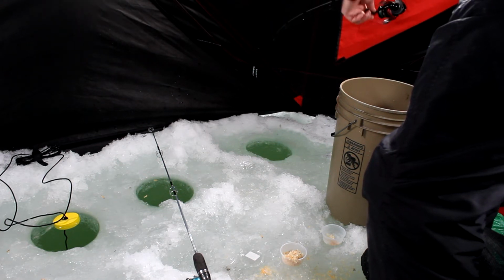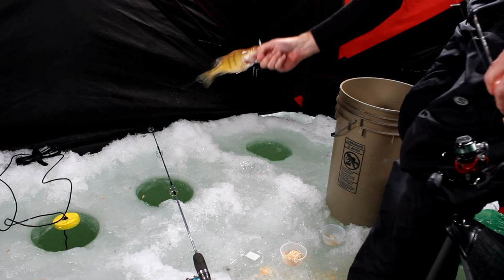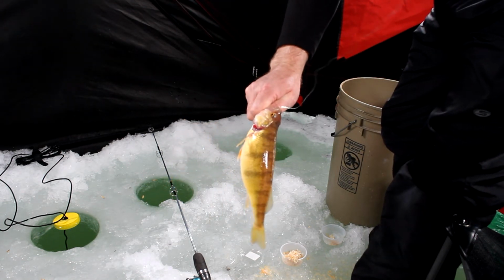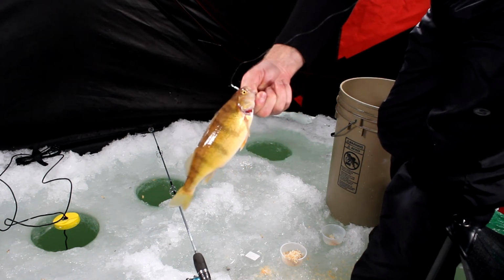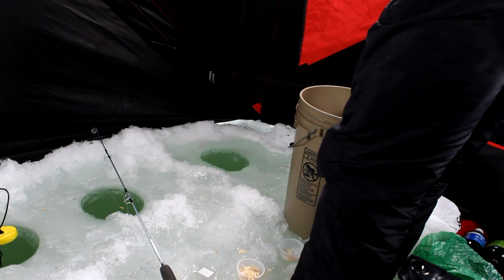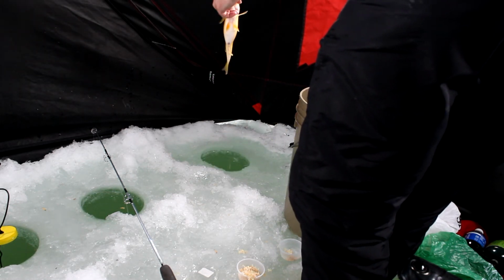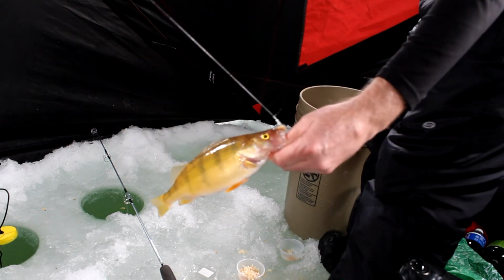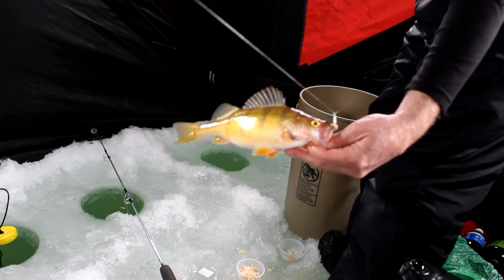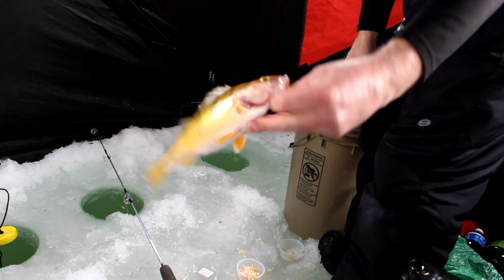Look at him. There you go. Another nice one. Think I'm getting hit on this other rod. Alright, let's get him off and get back down. Feels like another fat one. Oh yeah. Oh yeah, he's nice. Look how fat that one is. Heck yeah. Look how fat he is. Nice perch. Healthy.